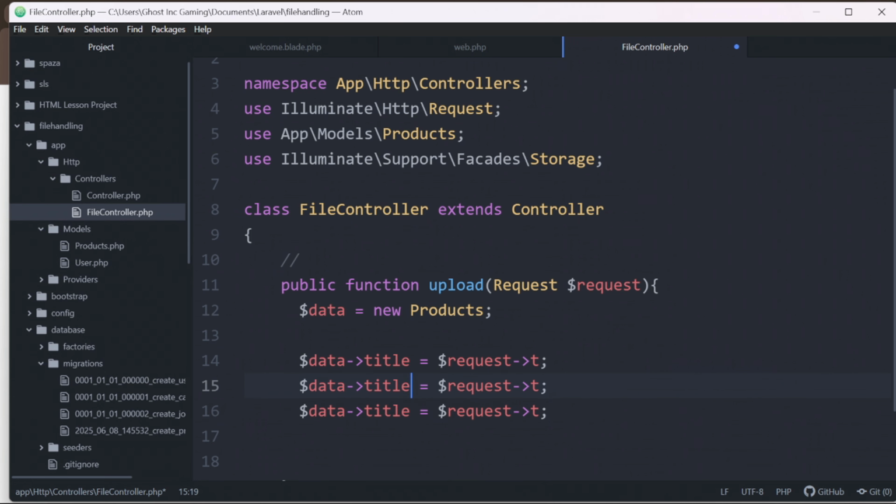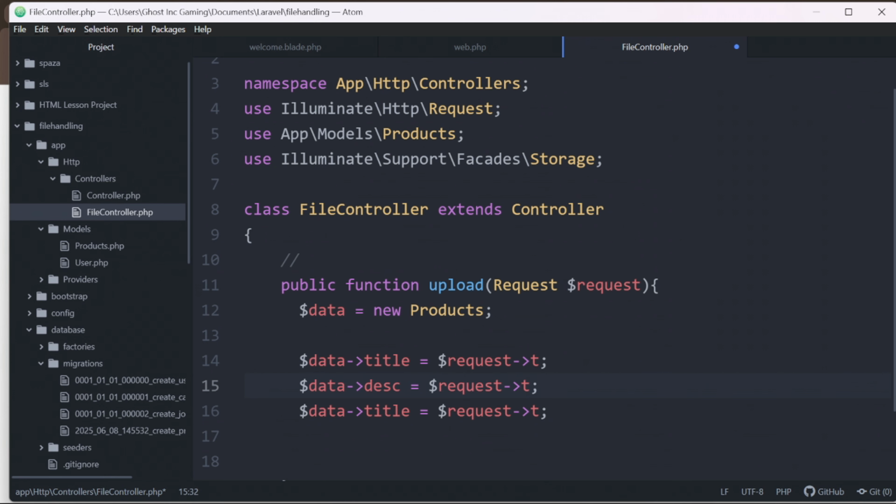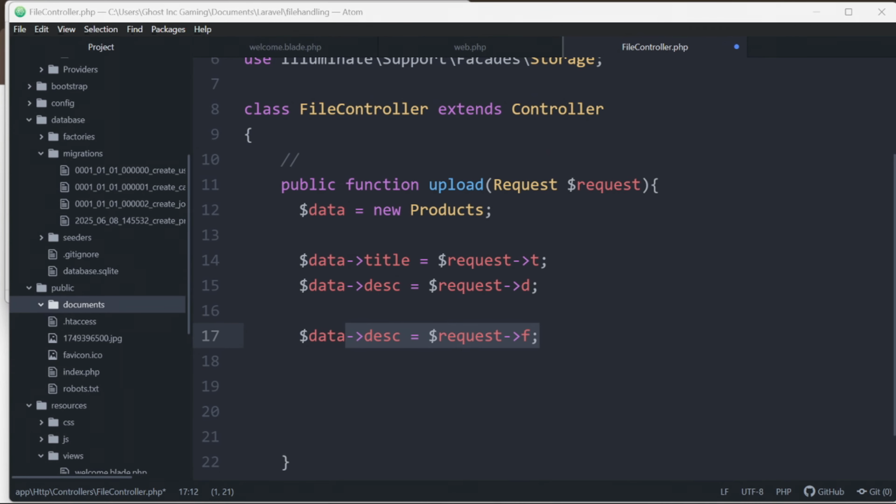This one is not going to be title, it is going to be disk like this, and it is getting information from a file D, this one from a file F, like that. But then now here's a concept. We cannot just upload the file the same way that we've been doing all our string information. So now we want to add on how we can manipulate a file and work with the file.